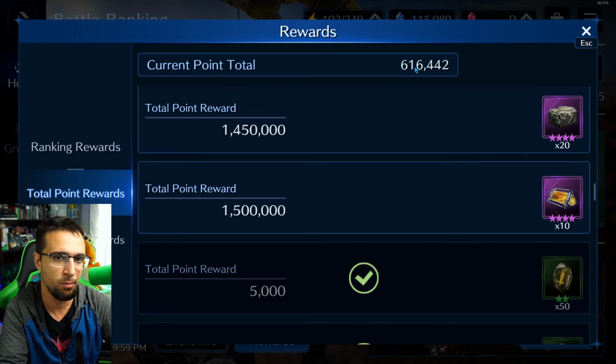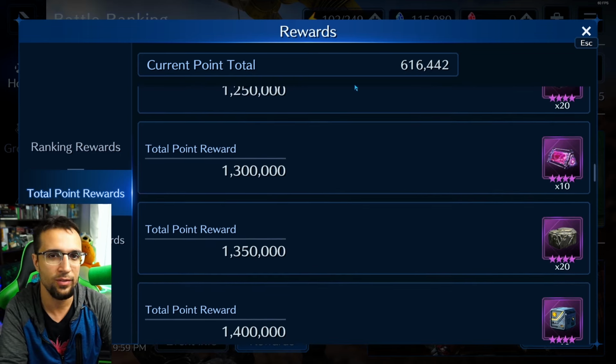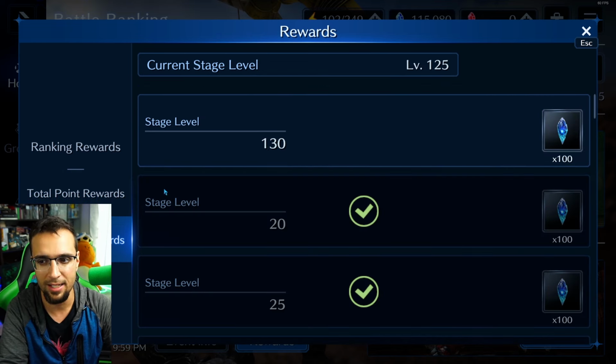We do have a lot of energy pots just from logging in. So 1.5 million, take your time, use all 7-day bonuses, and then farm the rest on the last day.